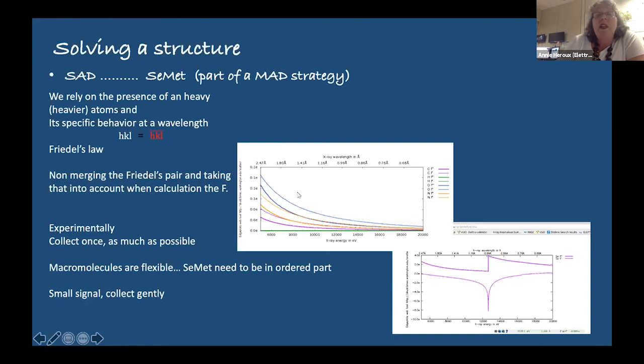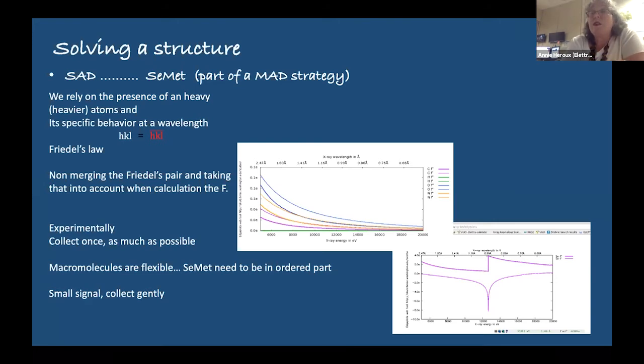So here you have the scattering curve that you can see with whatever energy you're using. And you can see immediately if you're talking to a crystallographer or a physicist, because physicists will talk about energy and crystallographers will talk about wavelength. So over here, we can see that the behavior changes with the wavelength. Those are going to be very small changes, and it will make the reflections that are supposed to be equivalent not quite equivalent.